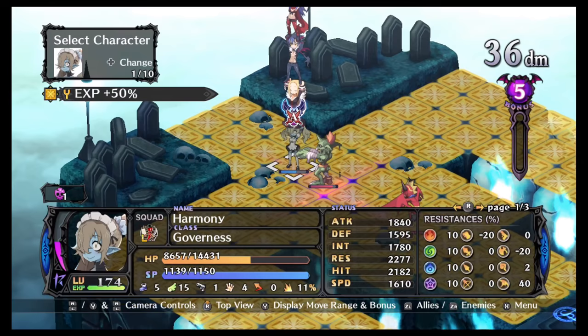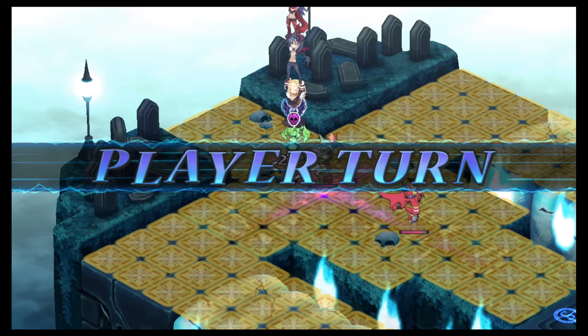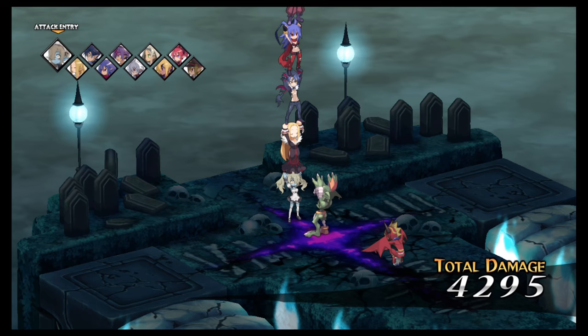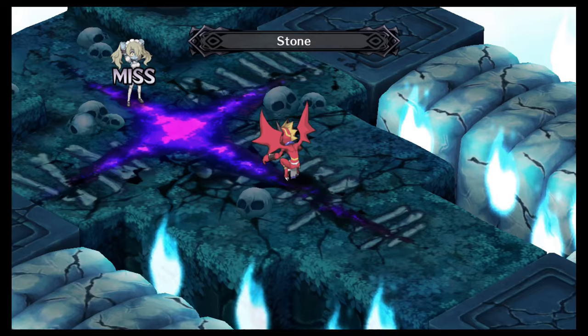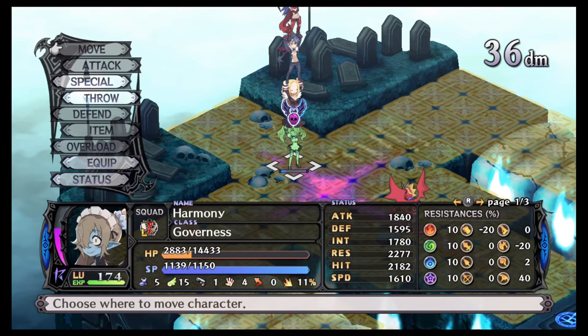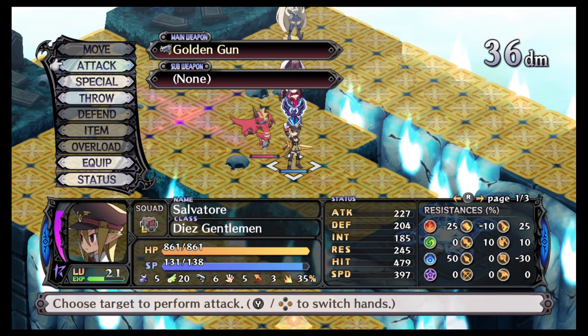Cute wand. Alright, let's go. Come on. That's the way. And she's losing 2,000 a turn, so we gotta take these guys out. Let's go. Thank you. I probably have one more turn. Yep, see, getting pretty low there. So we're gonna go ahead and go tower move, go right behind this dude, just because I like doing that. There's really no reason other than to do it.